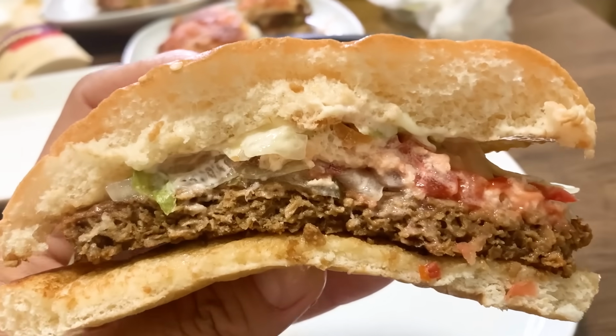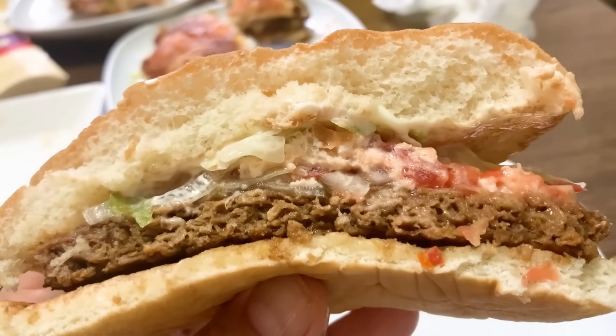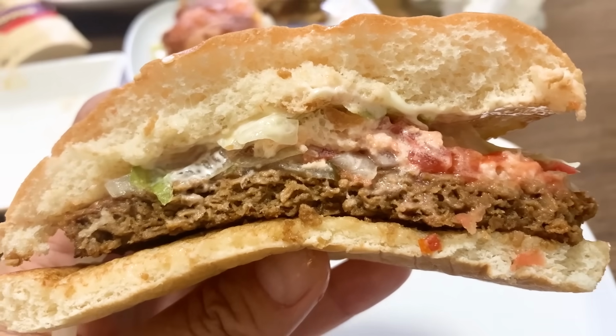Take this shot. It's more softer. Not softer than the regular beef patty. So this has, you know, all your usual fillings, like the tomato and the pickle and the onion and the lettuce. Now, but flavor-wise, it's not bad. It's different from beef, but it's tasty. Is that, you like it? Smoky.